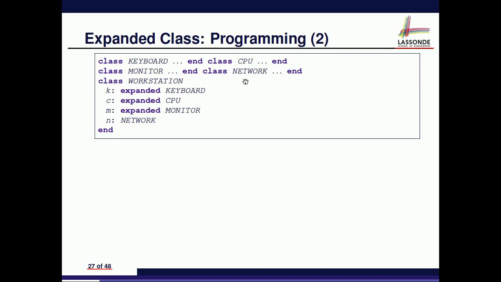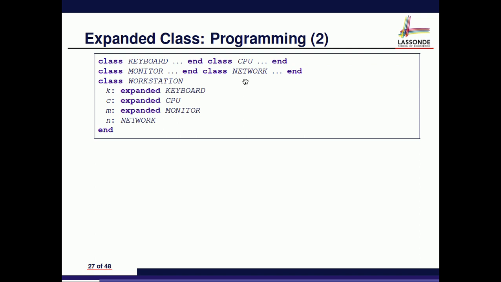So now this is one way to achieve that at the design level. Okay, so now let me explain that. You can actually see the difference, right? How we declare the types. Let's look at the last one. When I say N is of type network, it's just a normal reference type, which means it allows sharing. On the other hand, if you believe for this particular variable or attribute, it should not be shared among objects, it should never be any aliasing, sharing going on, in that case, one way to do it is by putting expanded. At runtime, it's going to make sure every time you try to do any aliasing assignments between the keyboard or between the CPU or between the monitor, it's not going to be achieved. Okay, that's composition. That's one way to do it.